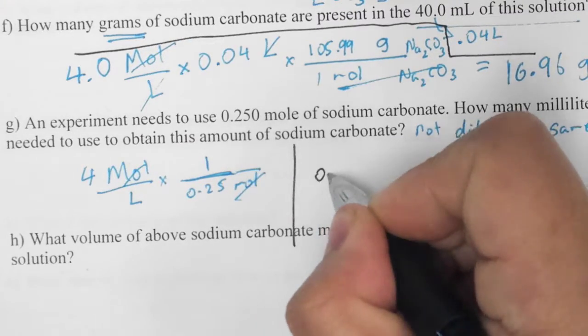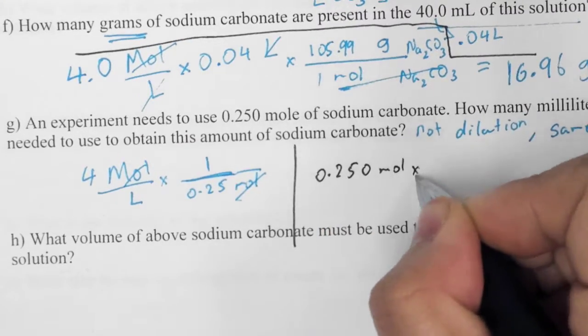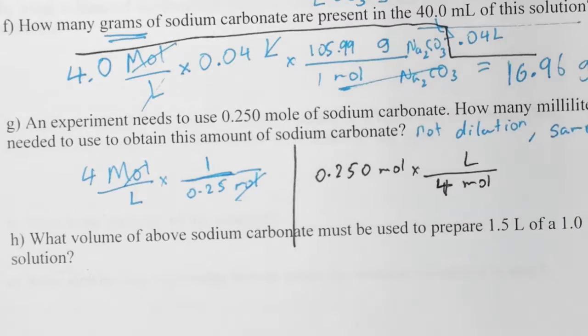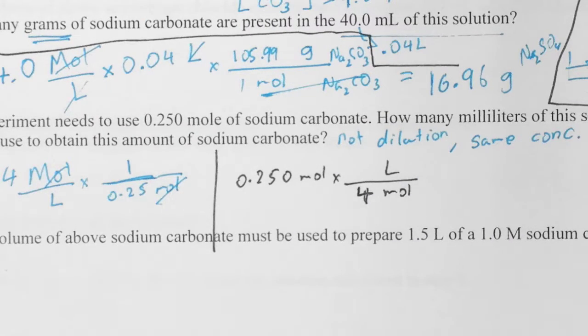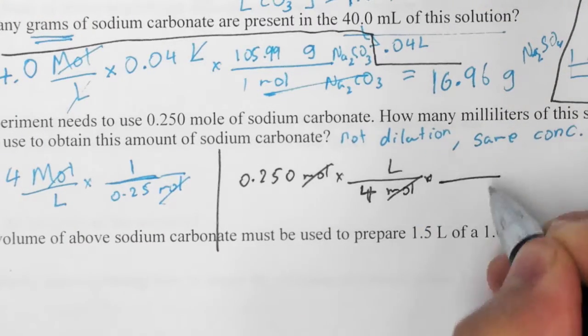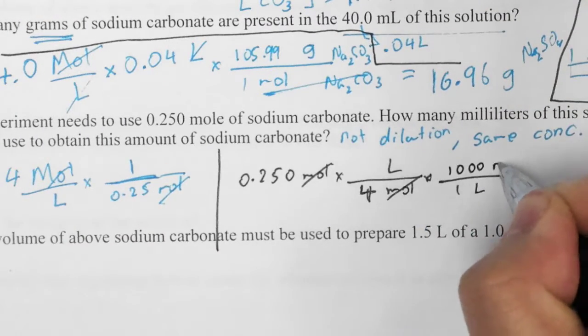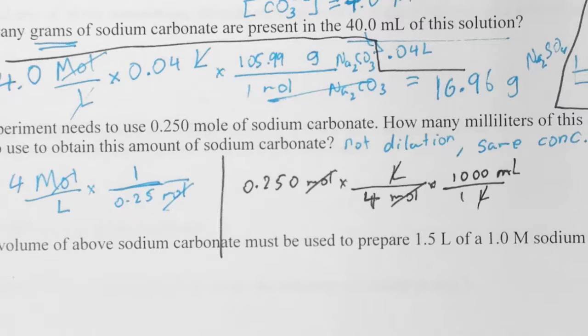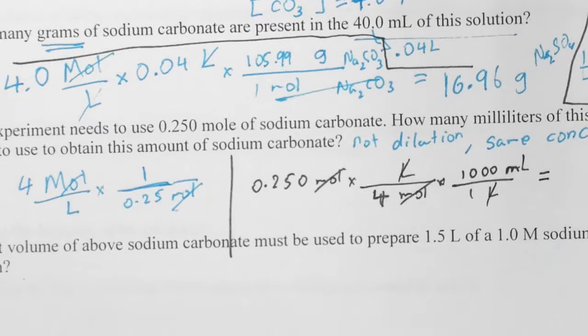I'm going to say 0.250 mole. I want to cancel out the mole, so I'm going to flip that: liter over 4 mole. You have to know this, that is the same idea. I just swap the whole thing upside down. You can do that because your units still work, and in this case, we're getting to the one that we want. Now, granted the question is in milliliter, so I should probably do milliliter. That gets rid of my liter also, and we're going to get your mole. So that's what we're going to do.